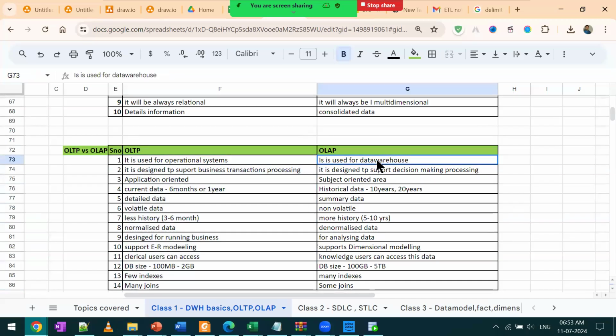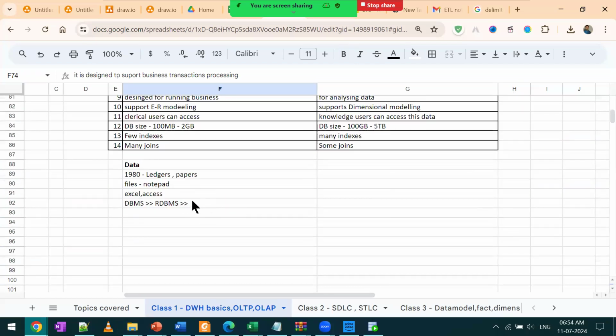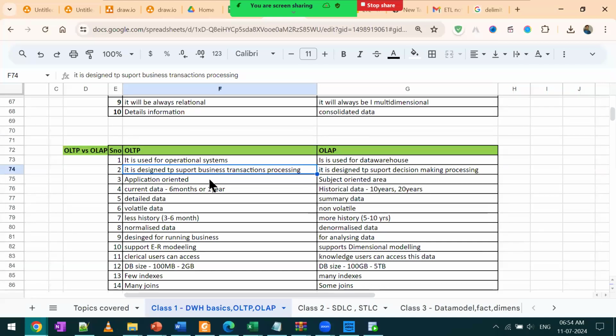And if we have the other characteristics, it comes under OLAP. OLTP is designed to support business transactions. For example, you have a clothing store or a footwear store, whatever it may be. You have some products, you are doing some transactions, you are capturing them somewhere. That comes under OLTP only.